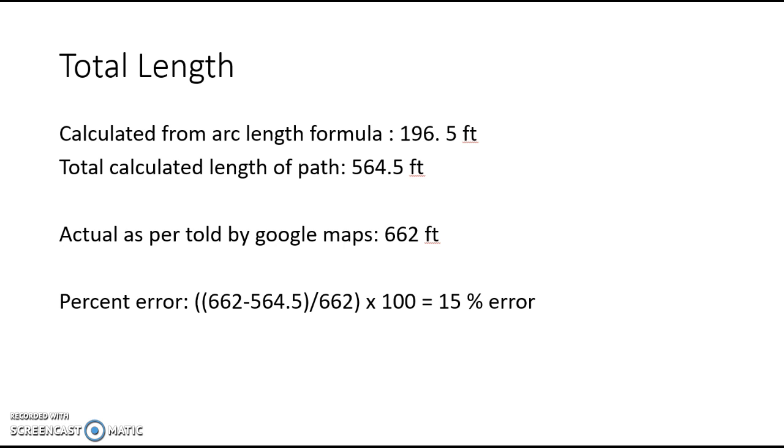Just to see how off I was from this actual measurement, I had taken percent error. And when I had done that, I had gotten around a 15% error, which is not too bad, which shows that the ArcLength formula worked more in my favor in this, and I had gotten a pretty close answer to the actual length.